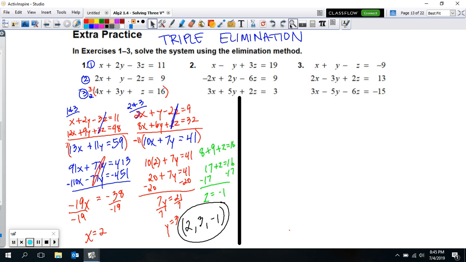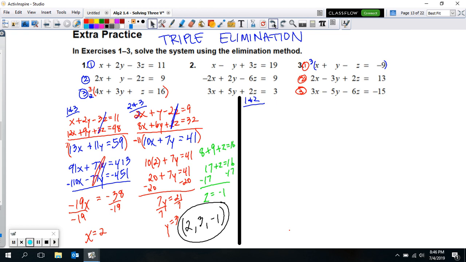Alright, so for this one, let's go ahead and number these again. And we need to pick 2 equations to figure this out. Now, which ones do we want to pick? It really doesn't matter, but I do like to look for the variable that might be the easiest to solve for. So on this one, I'm going to choose equation 1 and 2 first. And I'm looking to solve probably for, maybe eliminate the z's, or maybe even the y's perhaps. Those might be the easiest ones to eliminate for.